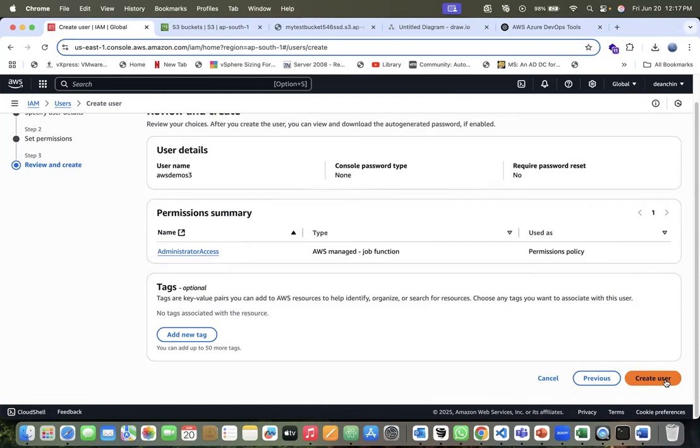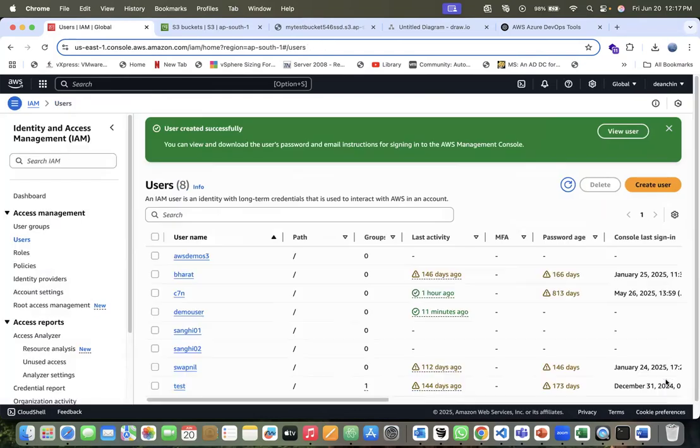But since fine-grained policies or AWS IAM policies are not part of this video, we have chosen administrator access, which will have complete access to this AWS account. So this user can create anything and everything within this AWS account. Okay, so let's click on create user.